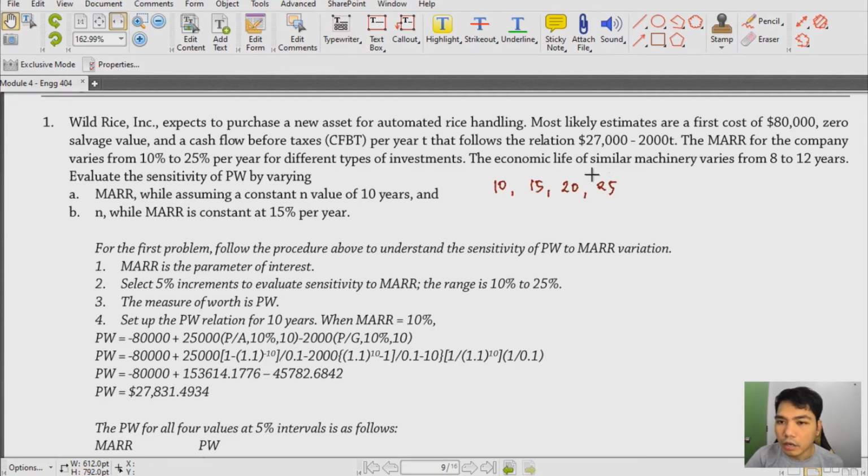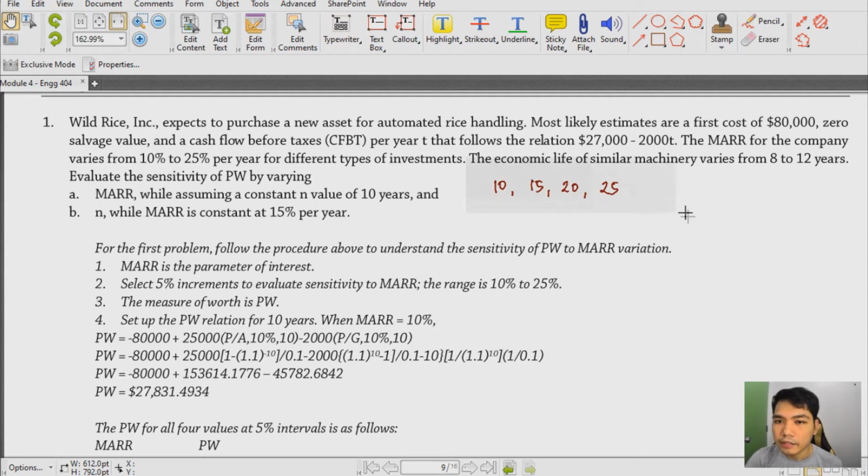Though, ano ba yung correct na variations dito? Actually, wala namang restrictions kung anong gusto mo. Pwede nga gawin mo dyan is 10 and then 12 and then 14. Pwede yon. But you have to make sure na, syempre, it gives you the easiest way. Syempre, hindi naman pwedeng 10 lang tapos 25. Paano ka ba dyan gagawa ng mga curve or certain plot if you want to have those data, diba? So for this, kapag mga multiples of 5, okay na yung 5% natin. And then you can just determine yung mga PW natin within this range, diba?